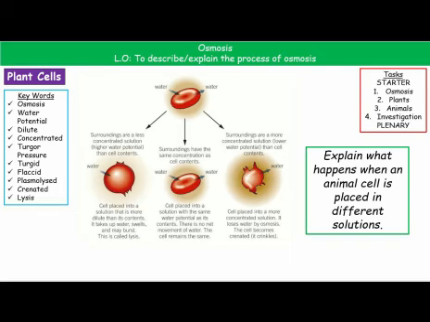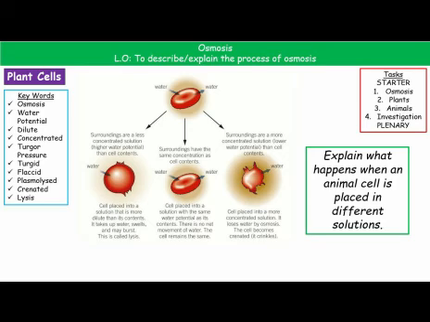If we look at placing our red blood cells into a solution that has a higher water potential than the cell contents, then water is going to move into that cell, but this time it's going to swell up and eventually it will burst. And this is a process called lysis, the bursting or the splitting of cells. Because there is no cell wall, our red blood cells will literally fill up with water until they're at that breaking point, and then they burst in that process called lysis.